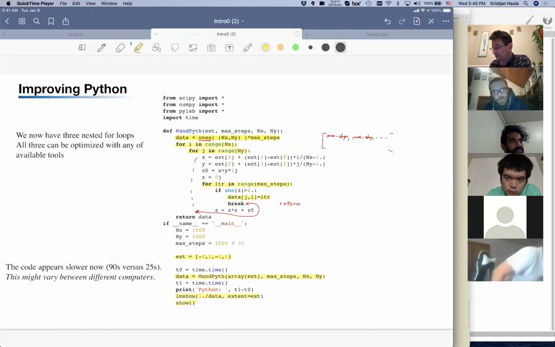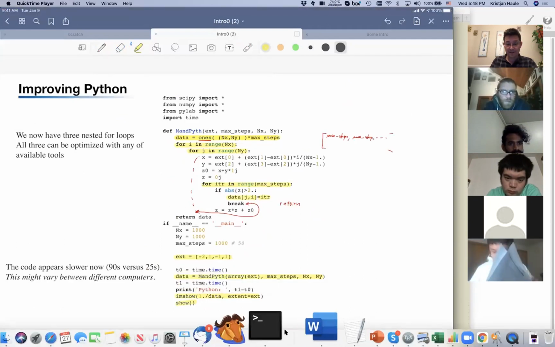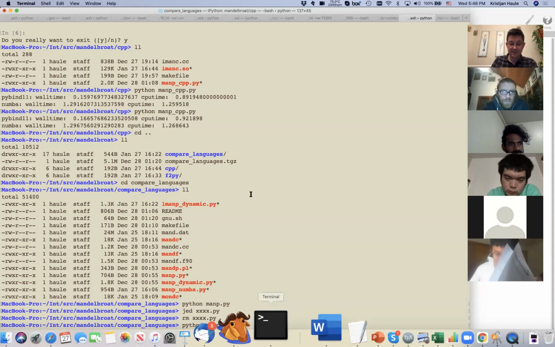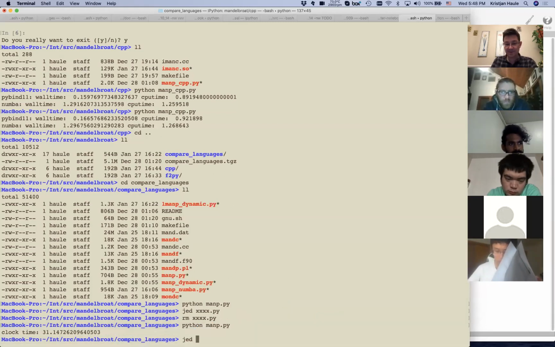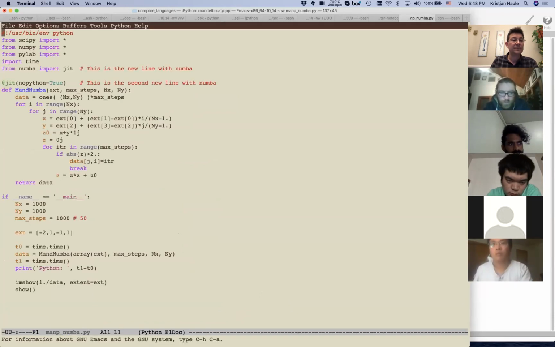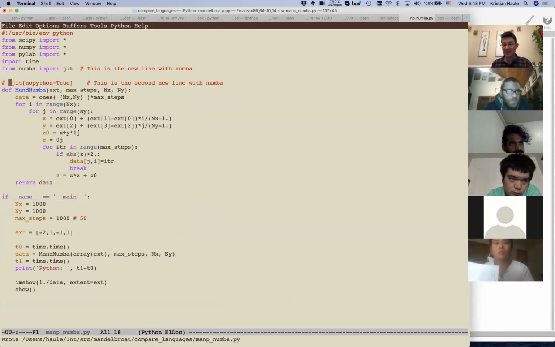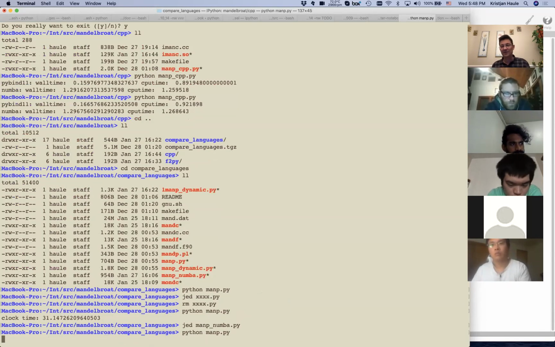Now, if we do that and don't use Numba, then it turns out that this is actually slower than the original code. The original code took 31 seconds. But if I use this code, I will comment out this JIT thing, okay? I'm commenting it out, and I'm gonna execute it. And what you're gonna see here is that it's gonna take 90 seconds, but probably now that I use Zoom as well, it's gonna be even more than that.